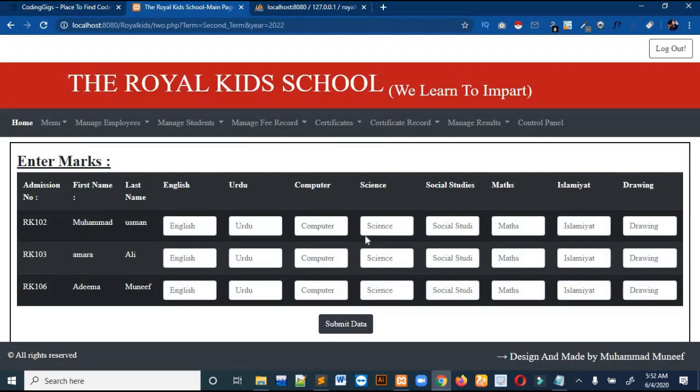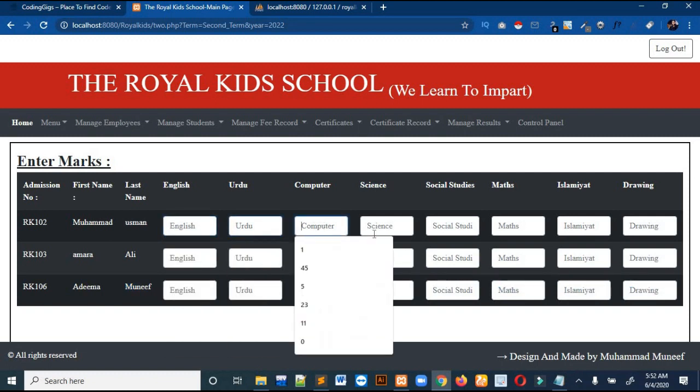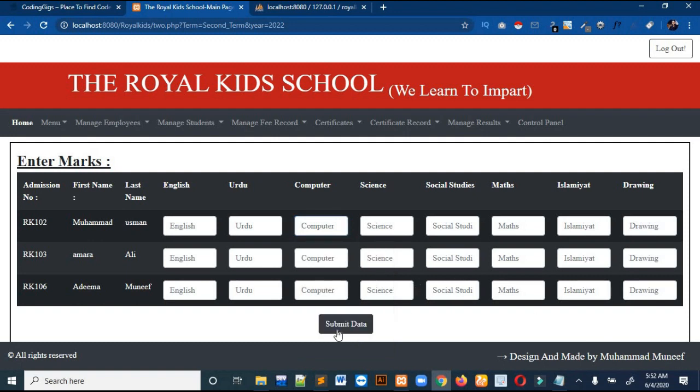So now you can see that it has opened a page with the admission number and the student, all the students, and there are all the subjects, with marks. You can enter the marks of every subject of every student, and then you can click on submit data. So if you have 10 students, then this table will be converted to 10 students.